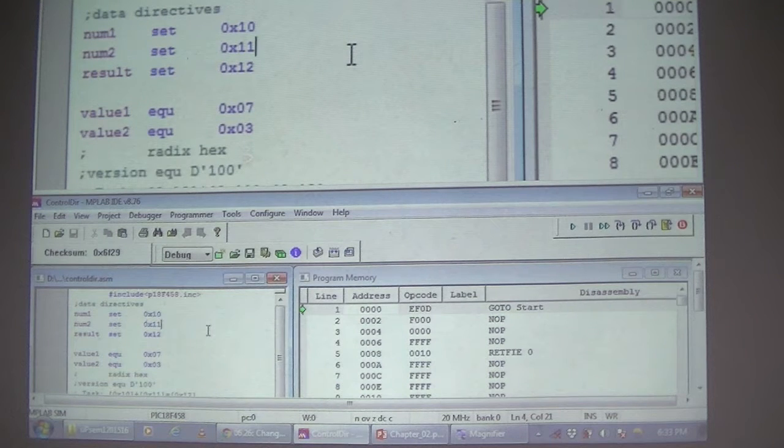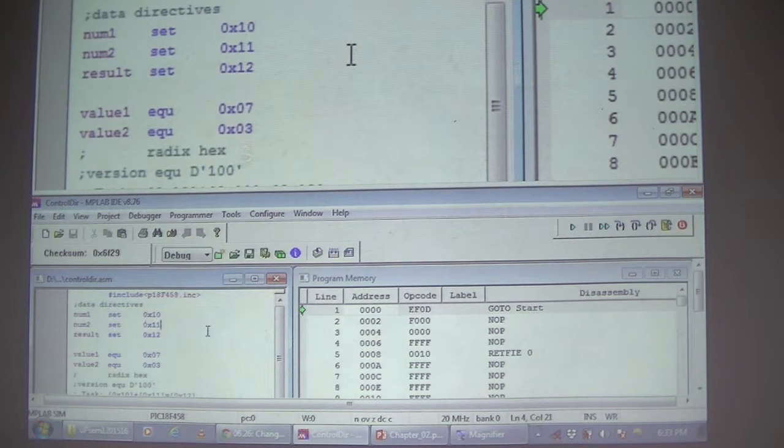In essence, set and EQU are actually the same. When I say it's the same, students tend to get confused. They say, so when to use? I just tell that it's the same, but just to remove your doubt, use set to assign an address. Use EQU, or equate, to assign a value. Is that simple enough? Couldn't be more simple.